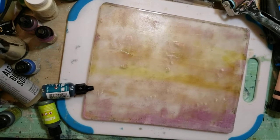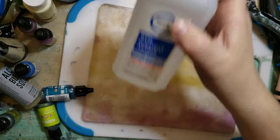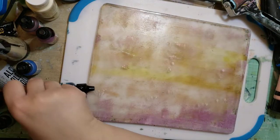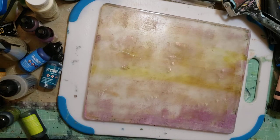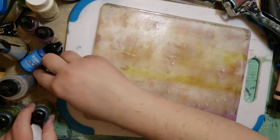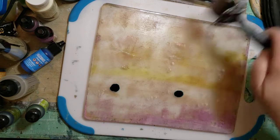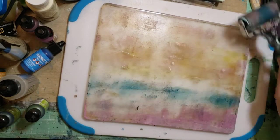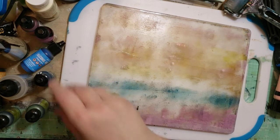And there goes all my alcohol inks. Their container just tipped over. That's because I have that, which, if I want to extend, is that the extender? And then I also have this, which is like a blender, I think. Yeah, blending solution. So if I wanted to blend them, I could. I kind of want to do a little bit of that, because I haven't really mixed the colors except in that first stencil that I tried.